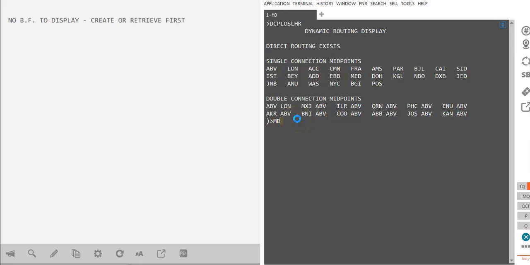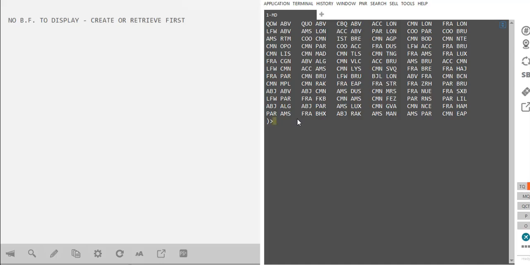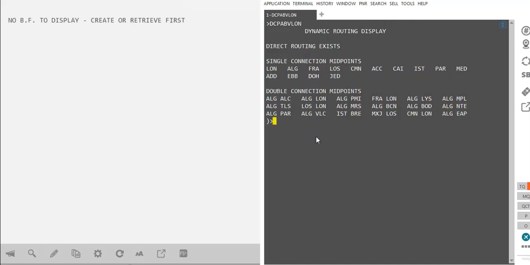Move down. Another example. These are the possible connections between these two cities.